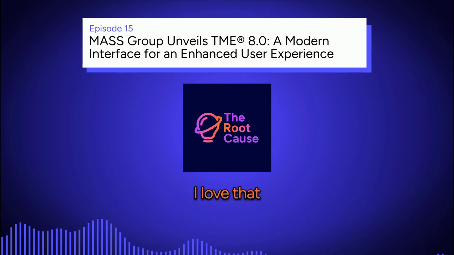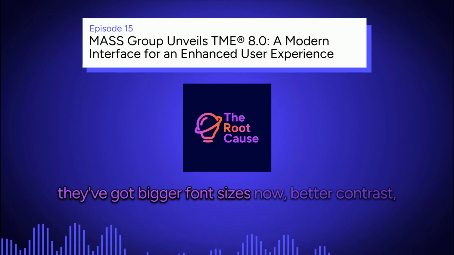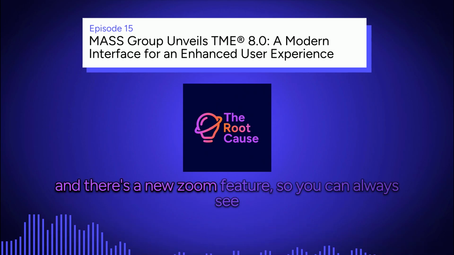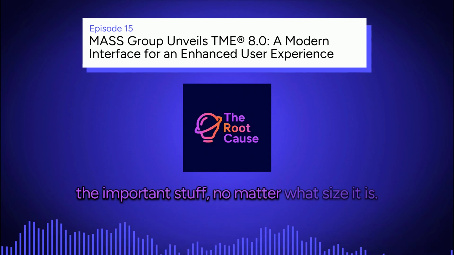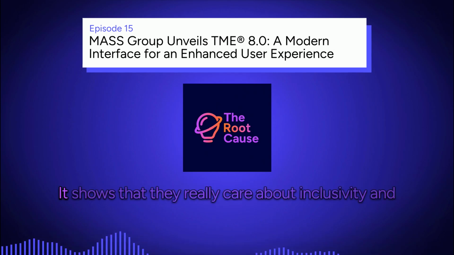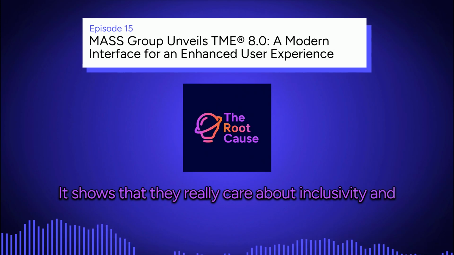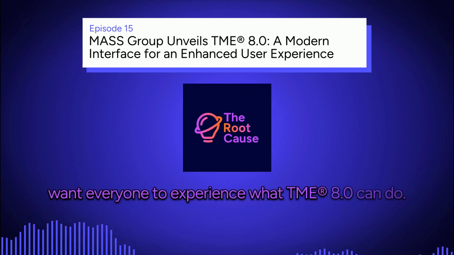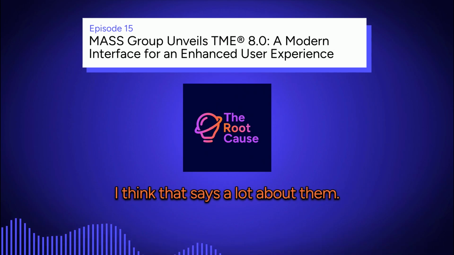That's the goal. I love that. They've got bigger font sizes, now better contrast, and there's a new zoom feature so you can always see the important stuff no matter what size it is. Wow. Yeah. It shows that they really care about inclusivity and want everyone to experience what TME 8.0 can do. I think that says a lot about them.